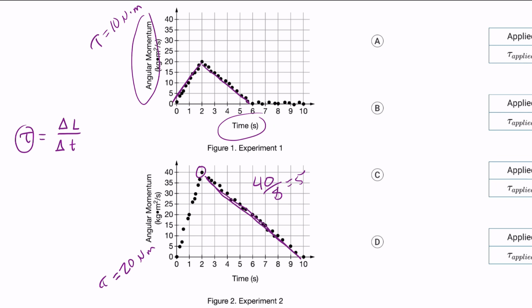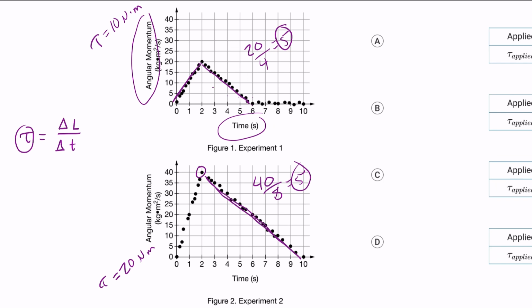All right, we can kind of do the same thing here. Let's say that it went all the way to 6 here. 20 over 4 gives you 5. So they looked parallel already, but now that we see that they have the same slope, we know that the friction is actually applying the same frictional torque on both of them. So here's what we know now. For the 2 seconds in experiment 2, more torque was being generated, but for both experiments, the friction which caused it to come to a stop was the same.